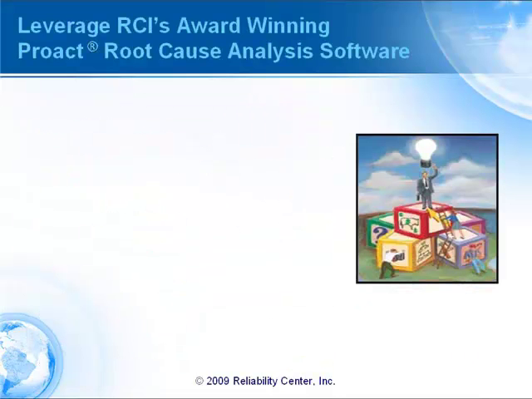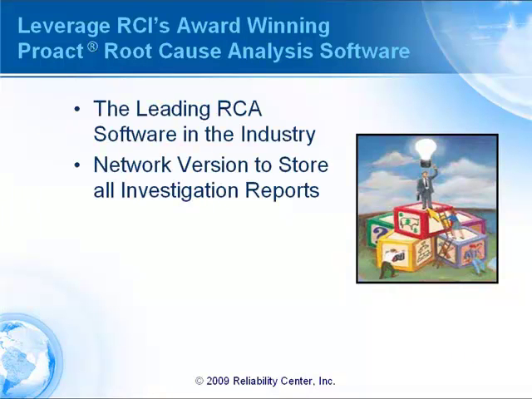Next, we want to leverage RCI's award-winning PROACT RCA software. You can purchase a network version to store all of your investigation reports. And this would mean that at a given company with multiple locations, all completed investigation and accident reports could be stored in a single electronic repository, which is searchable and useful to any investigator in the future. Leverage the power of all the analyses that you've completed in the past.